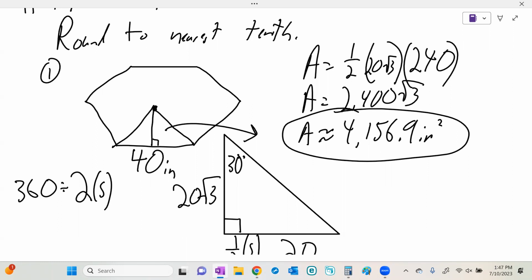Now, eventually, they're going to give us a whole bunch of different ones. Like they could give us a 10-sided figure, 12-sided figure, and it might not be this same pattern. You might have to use trig ratios. For this lesson, you're not going to need to use trig ratios. Everything in this particular lesson will either be a hexagon or a triangle. But here's the thing with this, they might not just give you the side length.